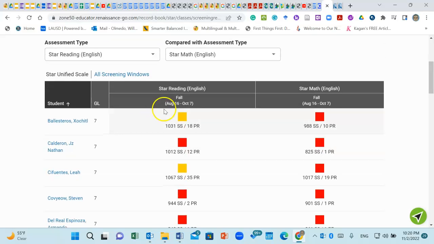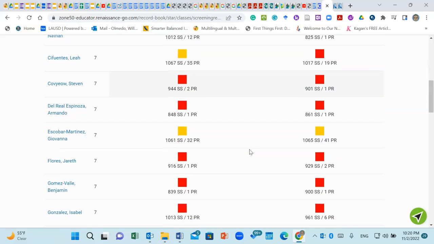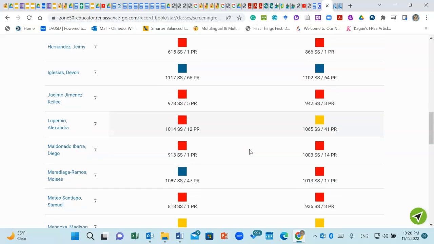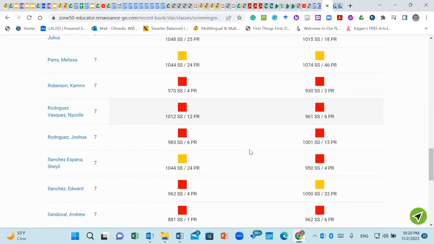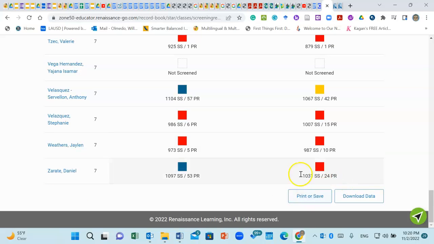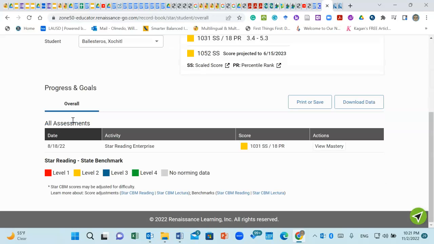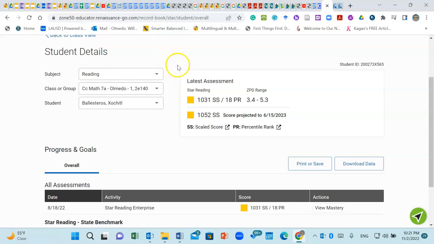I could see this is the beginning of the year because it was taken in the fall. And I could see the student Sochi, how well she did for reading and for math as well. As I scroll down my roster, I get to see that information for the same student and how they did in English reading and in English math. Great. I can print it, save it, download it. At the same time, I want to study a particular student's test score. So this one is reading for Sochi in my period 1.